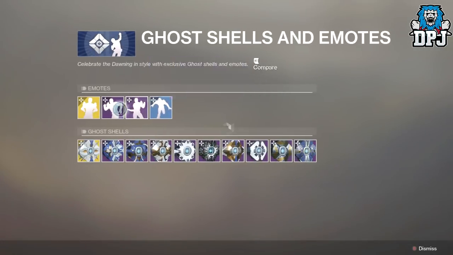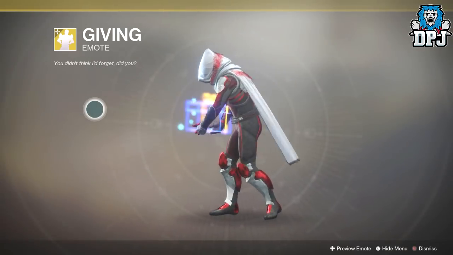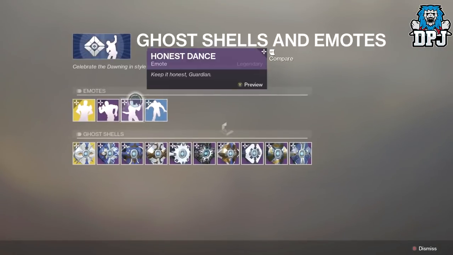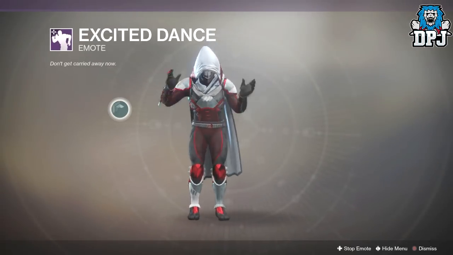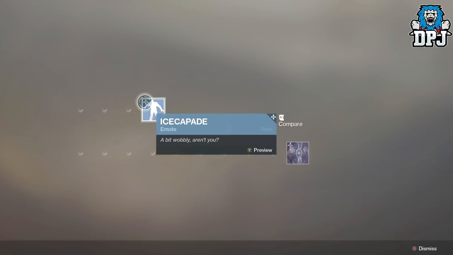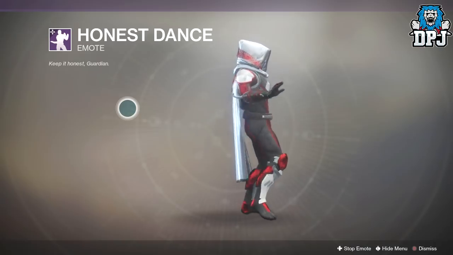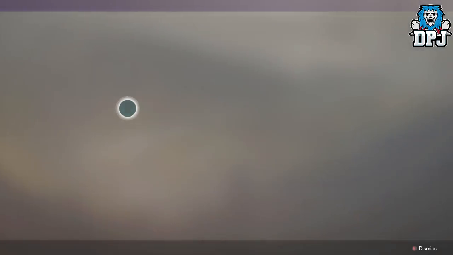Look at this emote. I really want this. You ready? There you go. That is epic. What else we got here? We got Excited Dance. There we go. Not bad. What else we got here? We've got Honest Dance. That's a bit like my dancing, not gonna lie. That is literally like my dancing.